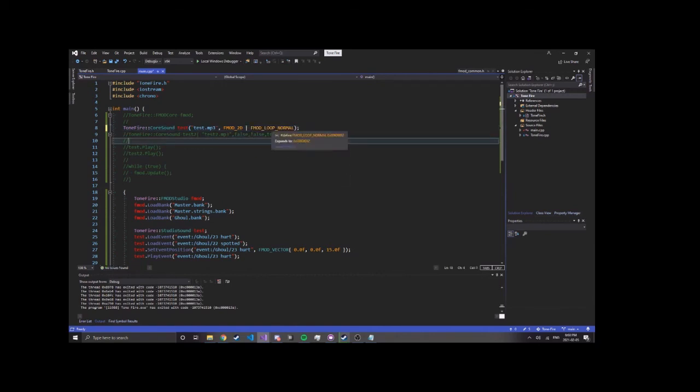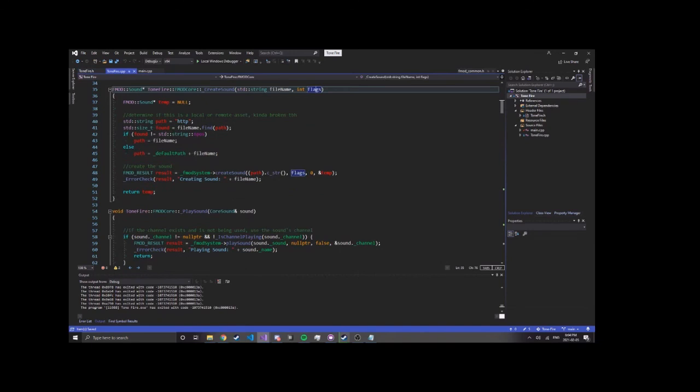There we go, I thought maybe I spelled it wrong. So FMOD 2D bitwise OR'd with FMOD loop normal will tell the system internally that you want it to be a 2D sound that loops. I am pretty sure that you guys are familiar with this. Again, there's a constructor for that. It's just terrible, I don't recommend you use it.